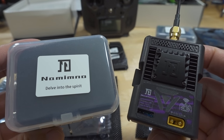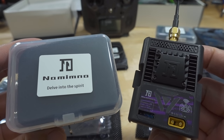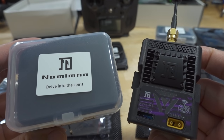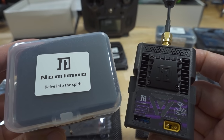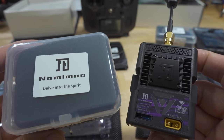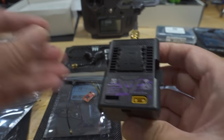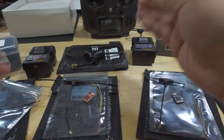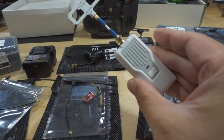We're checking out another vendor with a bunch of ExpressLRS parts. This vendor is called Namimno. They released an earlier batch a while back and are slowly releasing batches into the wild. I finally have a set of review samples here. I think there's a couple things I might be missing — mainly the linear antennas, they didn't send those. But they did send the two modules: the 900 MHz / 868 MHz systems and the 2.4 GHz systems, as well as the various antennas. The modules only come in full-size JR bay modules, not the nano-size like the BetaFPV ones.